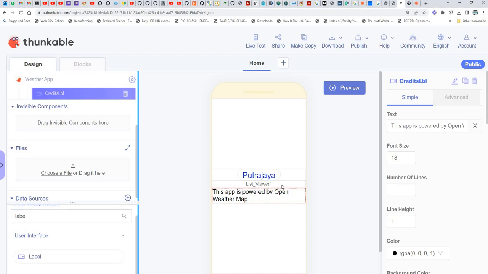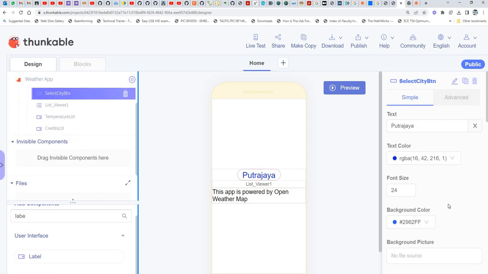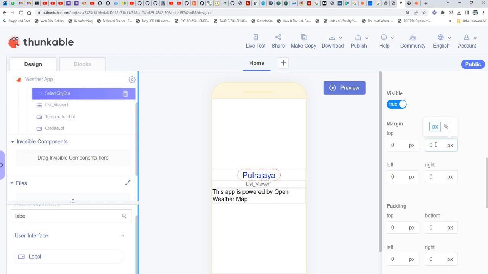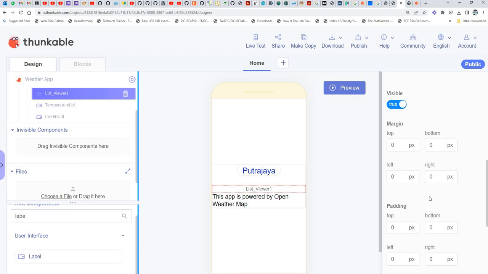So don't worry, we will add some margin between each one of them. So we click on the first one, the button. What we can do is create some margin below. Let's say 10, but instead of pixels, maybe we can use percentage. For the list viewer, we can also do the same.